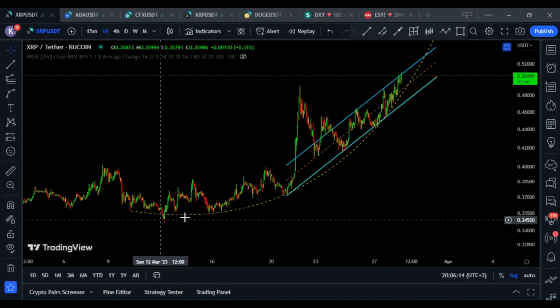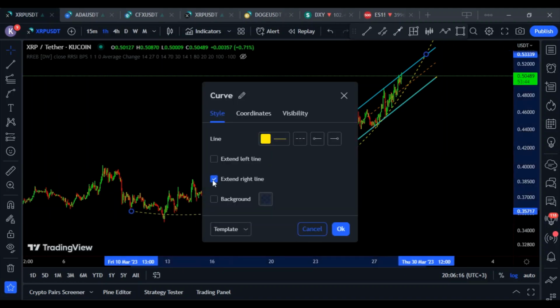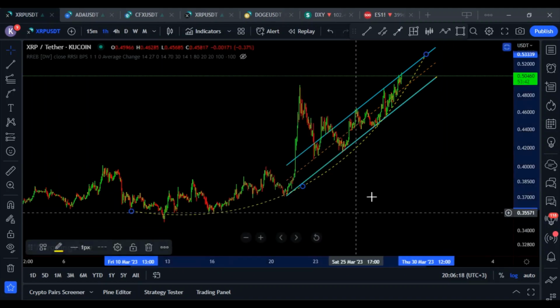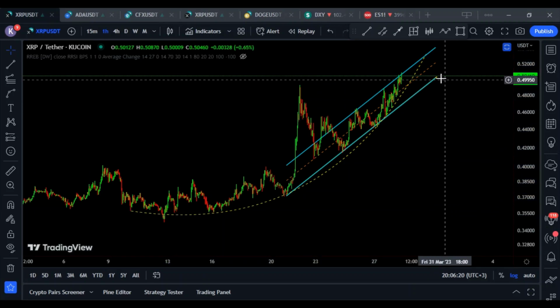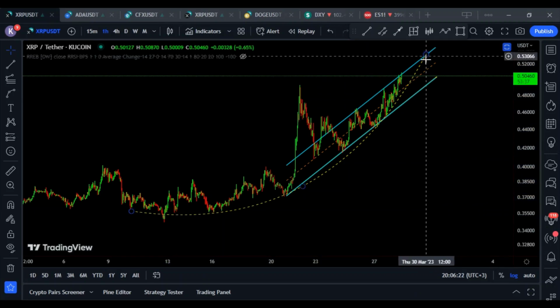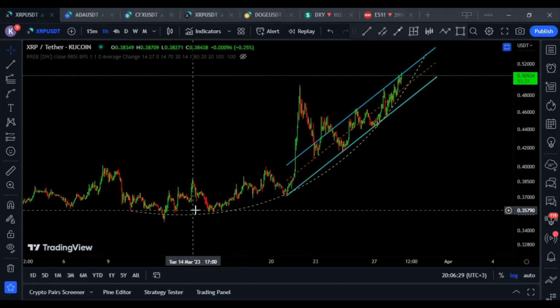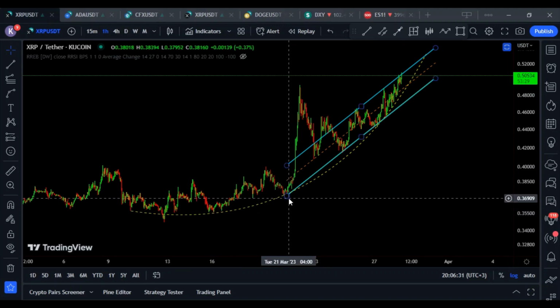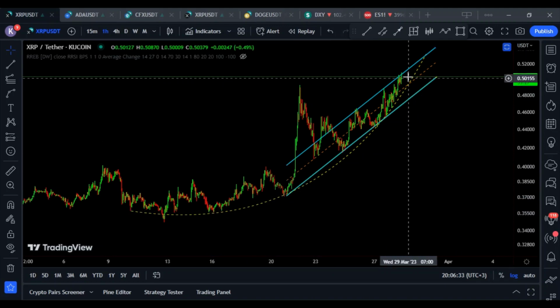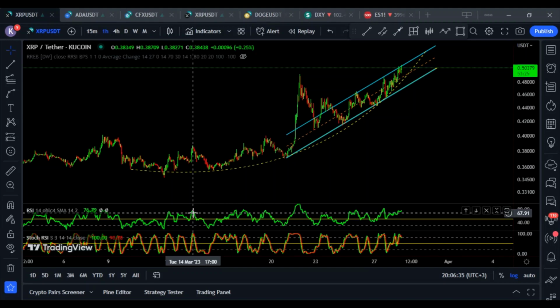So that would be my curve, and by default it would be like so. It would look like this, so it will end here. But now, since I want to have a projection to where we might go, of course, you can fine tune, and every single move you do here will affect the parabolic movement.